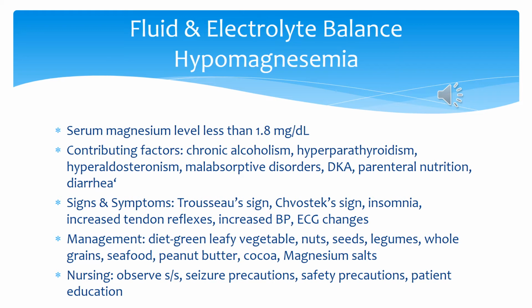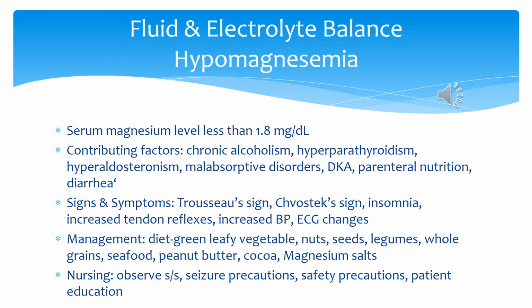Magnesium deficiency can disturb the ECG by prolonging the QRS, depressing the ST segment, and predisposing to cardiac dysrhythmias. Medical management for mild magnesium deficiency can be corrected by diet alone. Principal dietary sources of magnesium include green leafy vegetables, nuts, seeds, legumes, whole grains, seafood, peanut butter, and cocoa. If necessary, magnesium salts can be administered orally in an oxide or gluconate form to replace continuous losses, but can produce diarrhea. Patients receiving parenteral nutrition require magnesium in the IV solution to prevent hypomagnesemia.